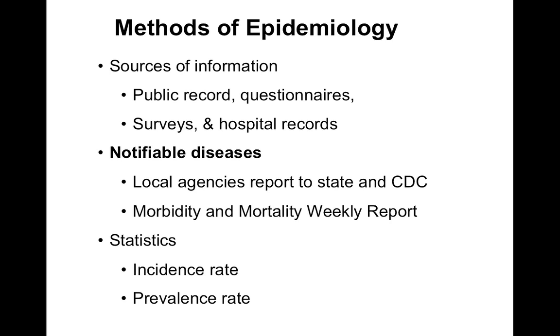Now the doctor doesn't have to say, okay, so-and-so has HIV. They don't have to give any of the patient information. They just have to say, I live in this community and this person has HIV, I need you to track it. And then they look at the statistics. You look at the incidence rate or the prevalence rate. The incidence rate is how many cases you have in a specific area at any given time. The prevalence rate is how that is going to change over time, so how much more you have from point A to point B, or how much less. Where the incidence rate is how much you have at any given time.